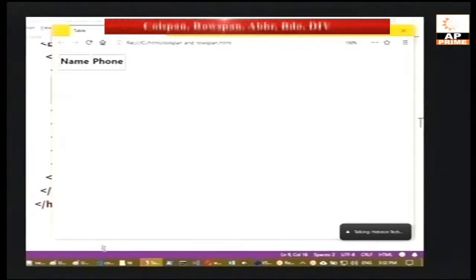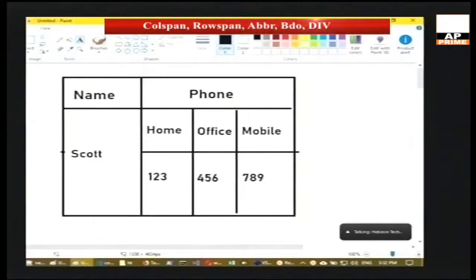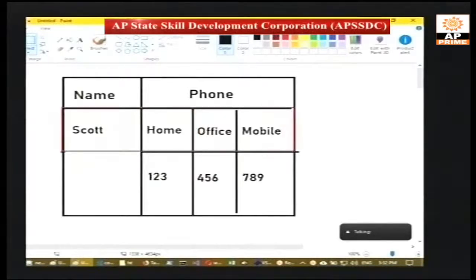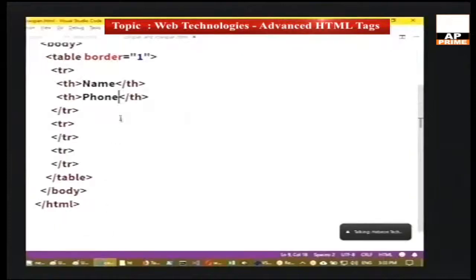And in the second row, you would like to place Scott, and notice this Scott is also to be taken under the same cell like this. So we have to consider Scott, home, office, mobile, a row with 4 cells.